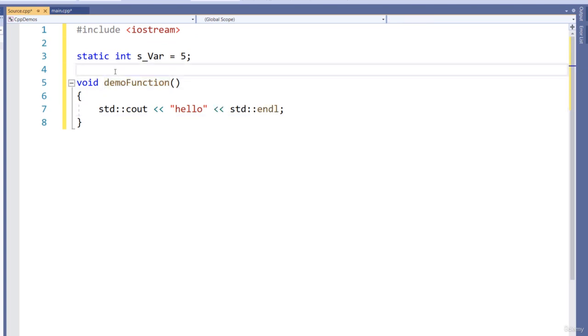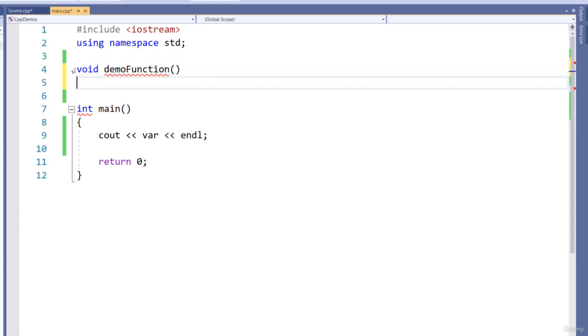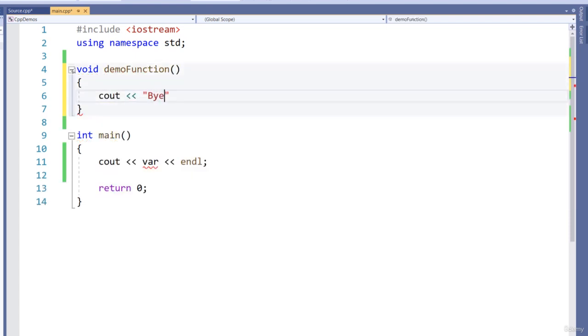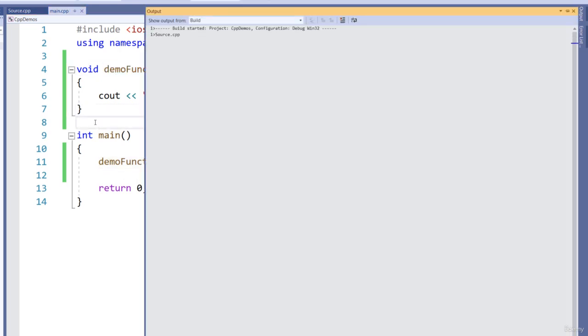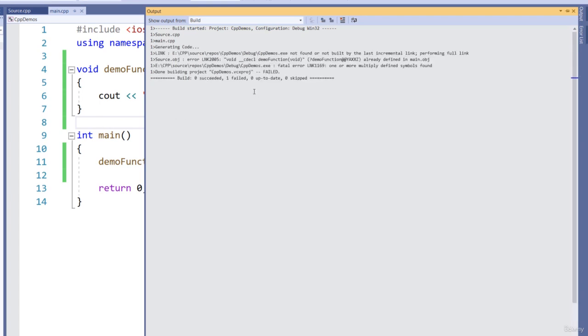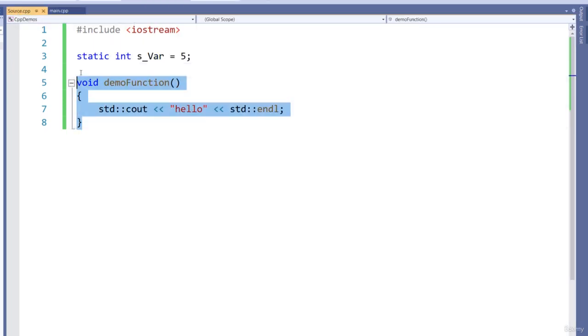Okay, so I have this demo function now, just some function that prints something out. And that is basically now in the global scope too. So if I go to main, again, let's say I'm just some programmer going about my business and I'm declaring and defining this function here and I want to use it in the main function. Build and run and we get an error all of a sudden. Why is that? Well, that function is already defined. And if I go and look in some other source file, it is defined already.